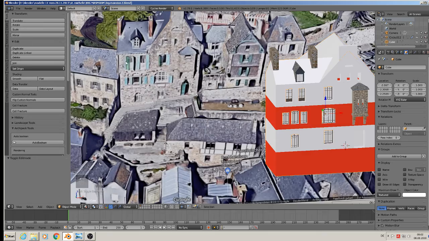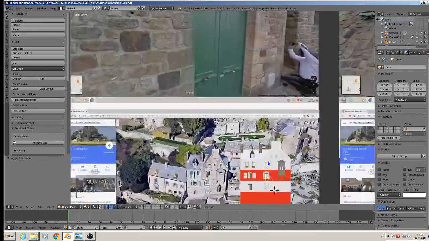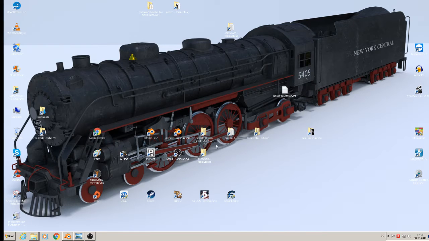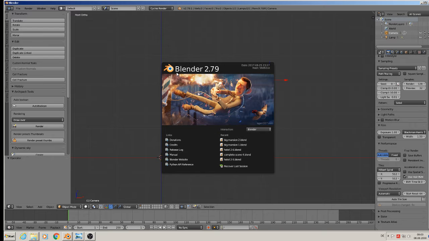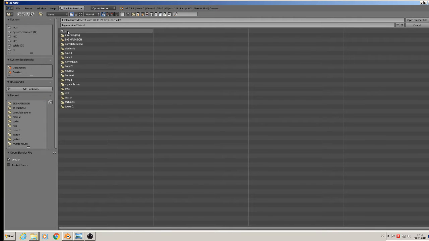File save, and we must make this window closer. That thing's there. But I think I have done that also in another project. I think on the first project there. So the first one was file open this house 2, I think.